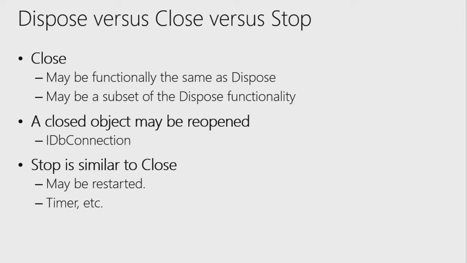But there is also another case. We could dispose, we could close, or we could stop. And stop is different. You don't see it quite as much. You made the point earlier that close can also use a using, especially in Windows 8 development. But stop is different. How is stop different? Well, stop again it's contextual, I think. You have close, which you tend to talk about with things that you've opened. Stop tends to be associated with things that you start. So you might have a timer as an example. You start a timer and you stop a timer. You might restart that timer.